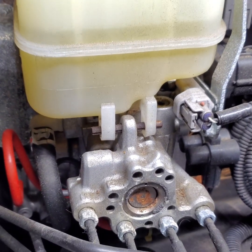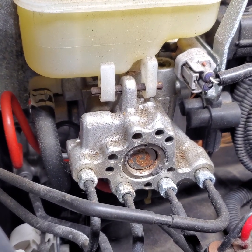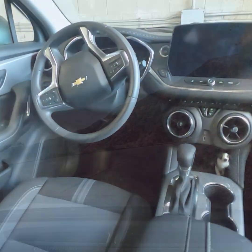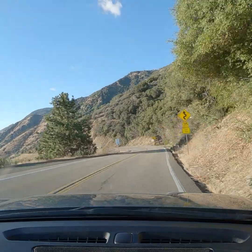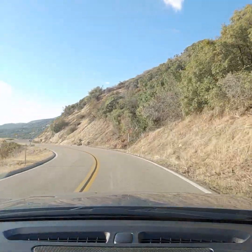Also, some vehicles have the ABS unit built into the brake master cylinder, which may make the ABS unit sound louder in the cabin. Not every modern vehicle runs this check, but for those that do, the clicking may detect a problem — but the clicking itself isn't a problem.